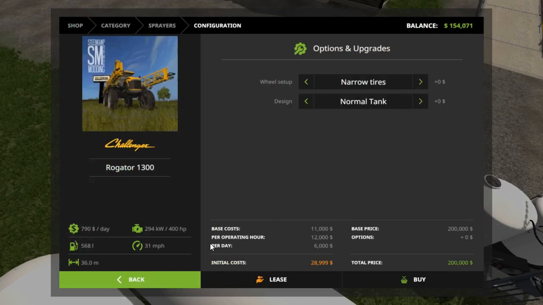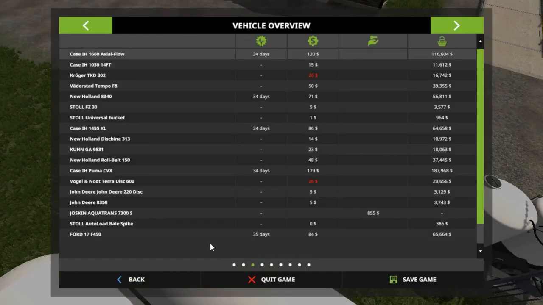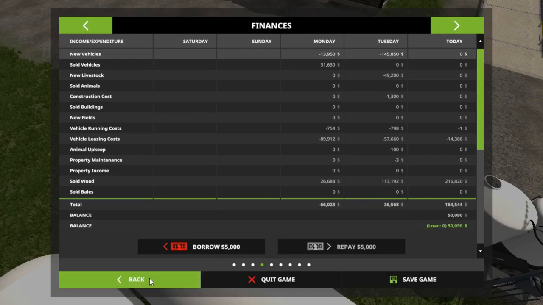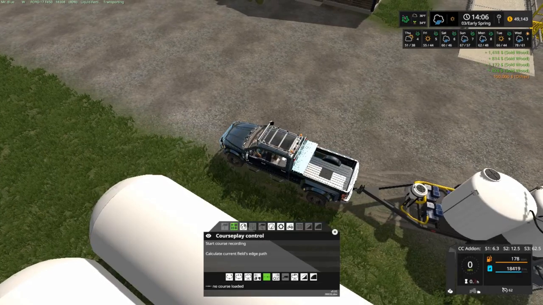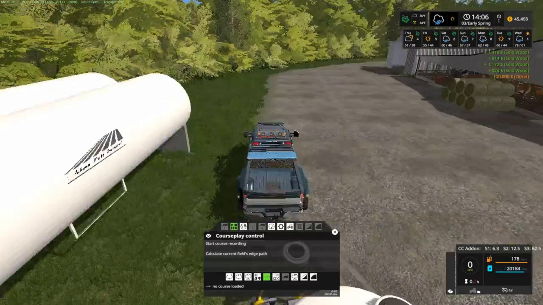Oh, we can't. I want to have to take it. Let's pay back the loan first, folks. Let's pay back the loan. Let's just go ahead and get the loan taken care of. Loan is zero. So we don't have to worry about that now, which we are down to 49,000. This thing ain't full yet. Let's go into our bank. Loan is zero. Bank line was 150,000, so bank balance 48. So, yeah, we paid the loan back, so that's good.